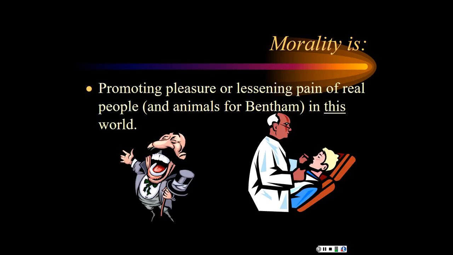For Bentham, if you want to wonder whether we have direct moral responsibilities to non-human animals, he says the question to ask is not, can animals reason? We saw philosophers like Aquinas and Plato and Aristotle tried to draw the line that reason is uniquely human. Bentham says, no, the question is not, can they reason or can they talk?